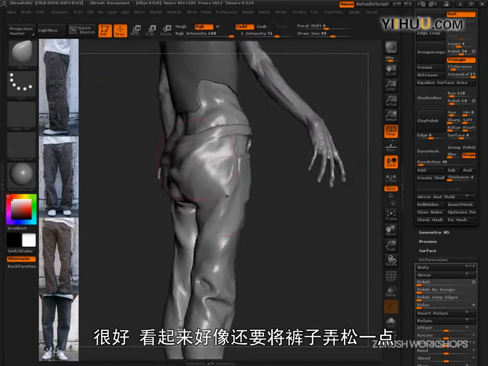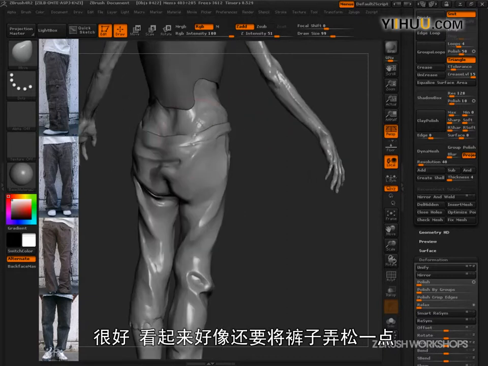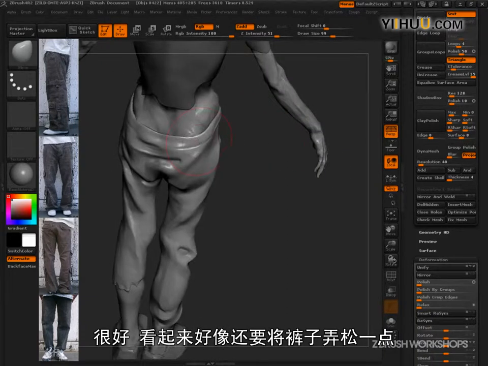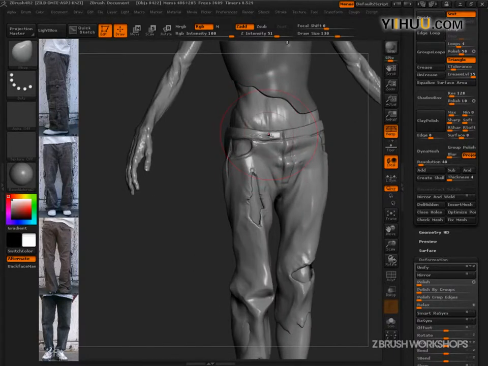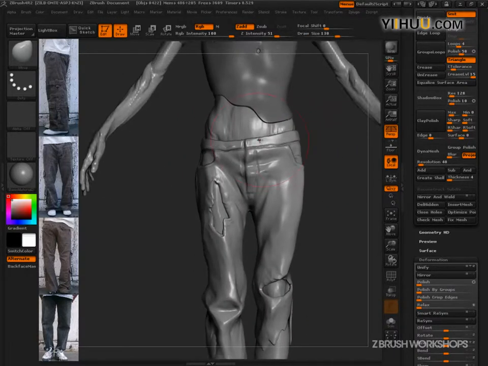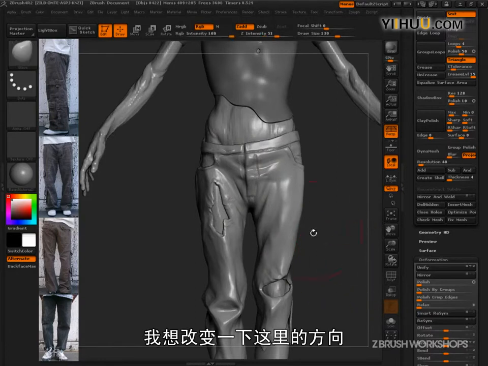Okay. So I kind of feel like I need to sag that a little bit more. Do I want to?